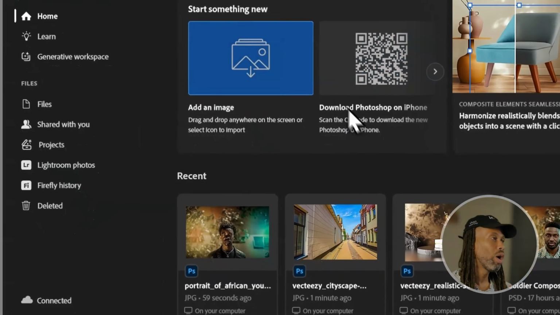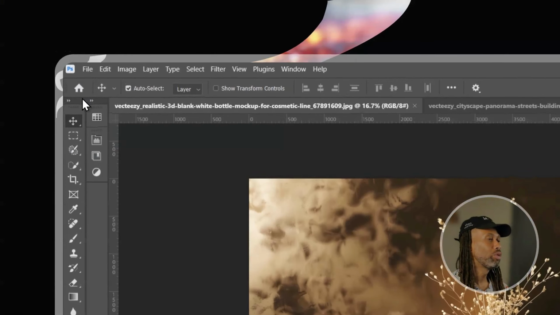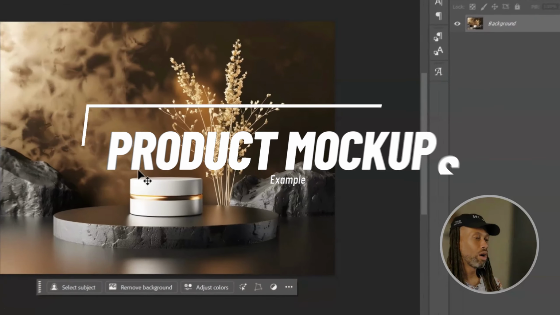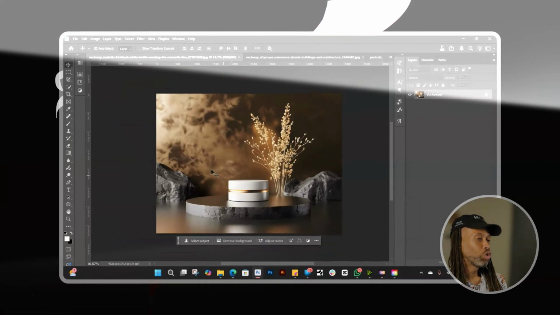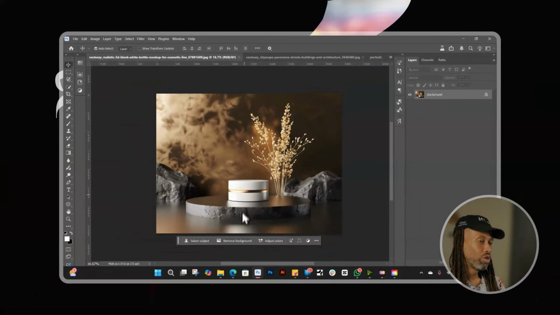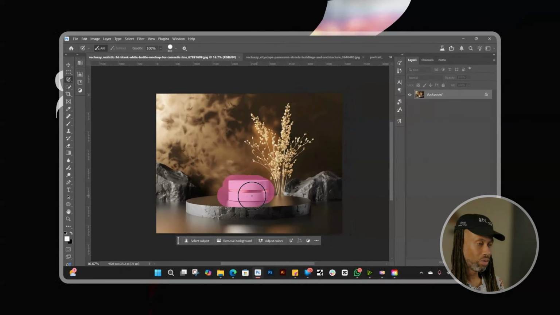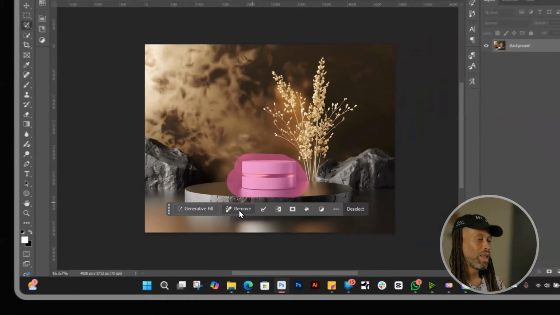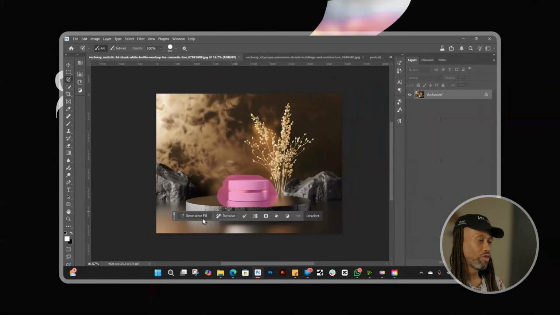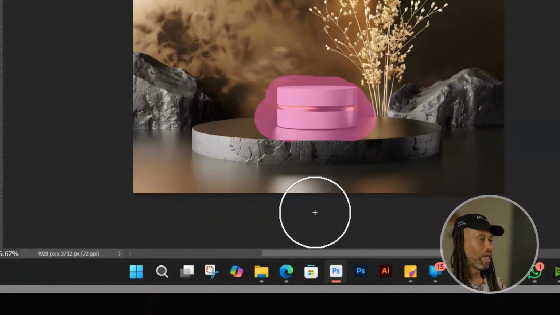Now I'm just going to show you 3 examples. The first one is going to be a product mockup. I'm going to swap in my own product picture to replace this cosmetic jar here. The first thing is I'm going to press L for the lasso brush, and brush over this, making sure to include these shadows and this reflection down here, because that will show up. Now from the contextual taskbar, you'll have generative fill or just remove. That's also a recent feature. We're just going to click on remove and let it work its magic.